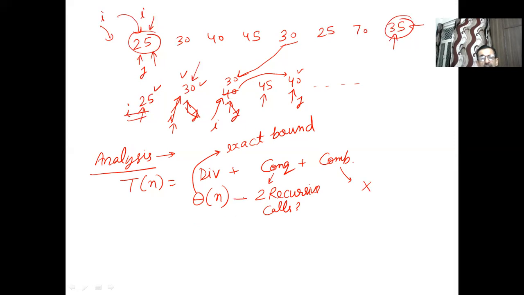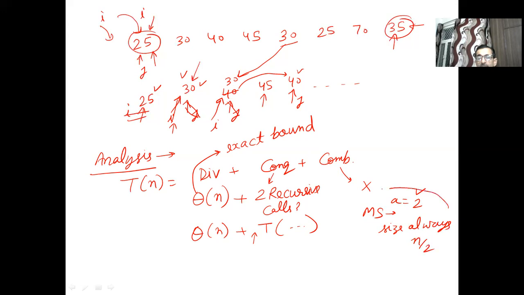So I can say this is going to be theta of n plus 2 recursive calls. 2 recursive calls will mean T of something, or there may be some factor also. How will it be decided? In the case of merge sort, the number of recursive calls was guaranteedly 2, and the size was also always n by 2.